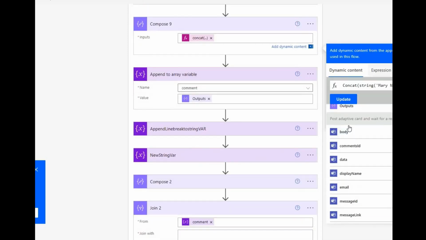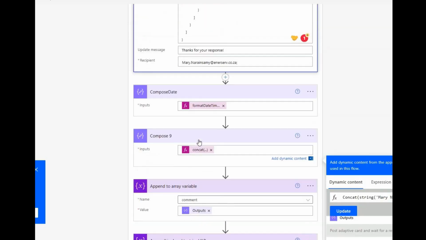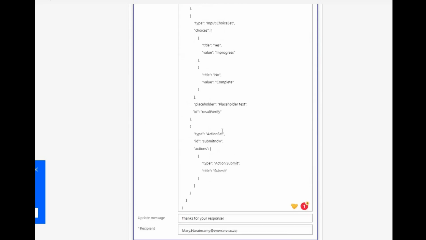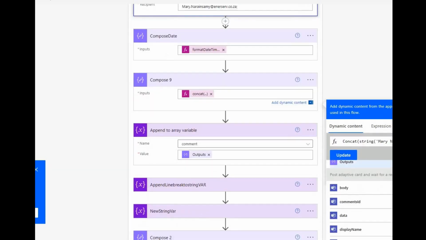So let's go here. So this is where you're going to fetch your information from your adaptive card. Remember I spoke on IDs. So on an adaptive card you need specific IDs to fetch information. So you'll choose your information from post adaptive card and wait for responses. Each of these that you're fetching information from has an ID that you're going to use for the rest of your flow.